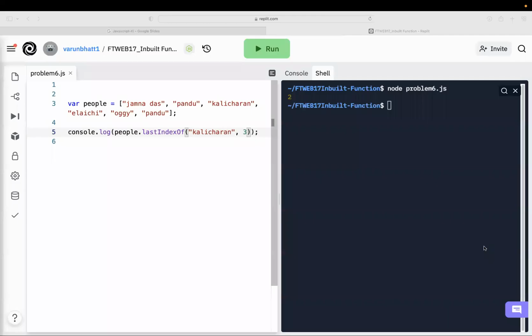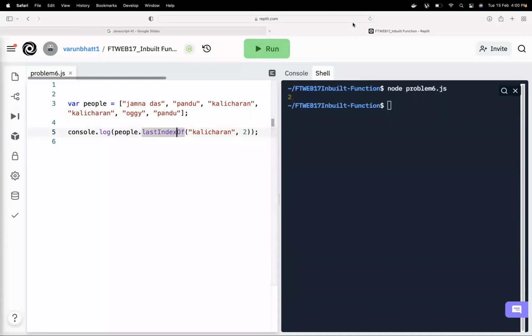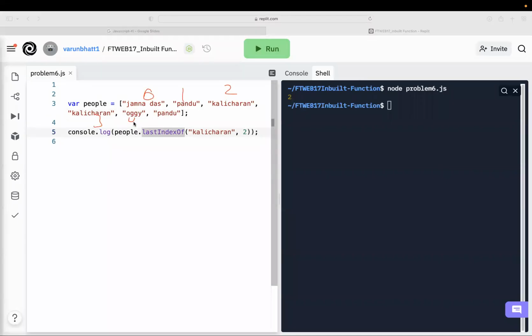It doesn't matter whether names are present side by side or anywhere. Just blindly go to that position and it will try to find that thing. Suppose here also, even if I'm starting from 2 and even if I'm writing Kalicharan here, you will see where Kalicharan is coming: 0, 1, 2, 3, 4, 5, but I will start my searching from here. So which position will get printed? The last one, because this one could also be printed, but it won't be. Why? Because it prints the last index, the last position where it will find Kalicharan.